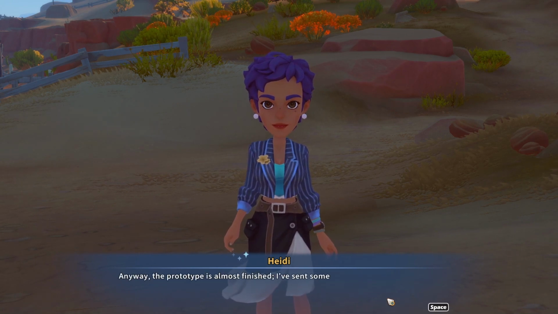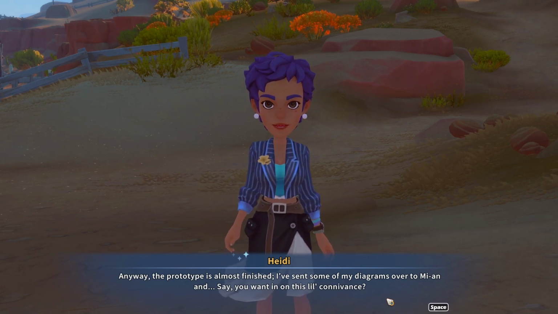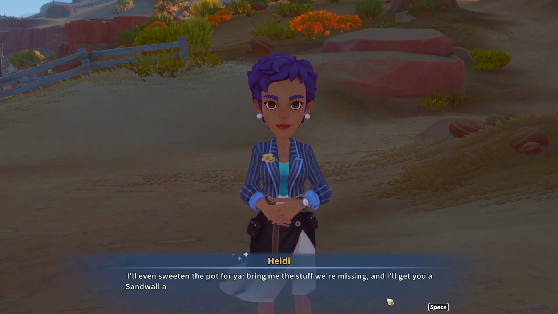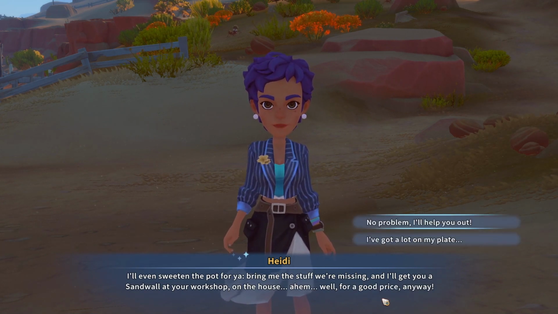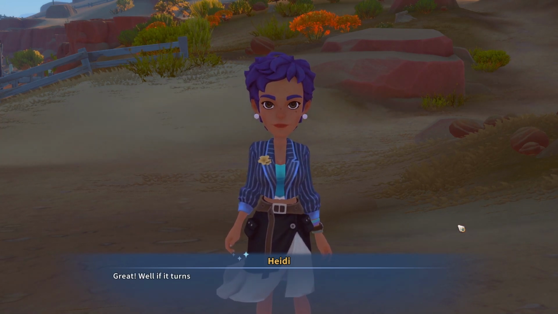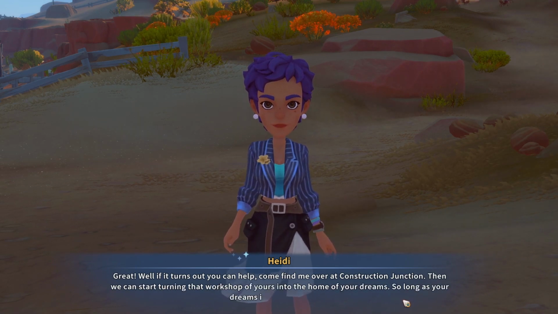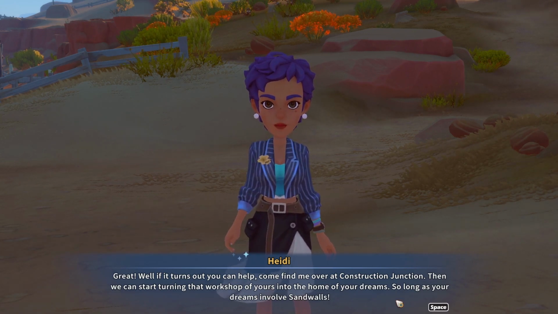Anyway, the prototype is almost finished. I've sent some of my diagrams over to Mia and say, you want in on this little contrivance? I'll even sweeten the pot for you. Bring me the stuff we're missing, and I'll get you a sand wall at your workshop on the house. Well, for a good price anyway. Great. Okay. Well, if it turns out you can help, come find me over at Construction Junction. Then we can start turning that workshop of yours into the home of your dreams. So long as your dreams involve sand walls.